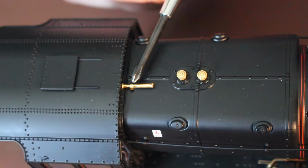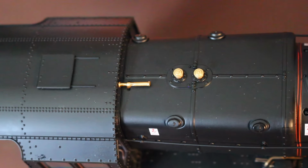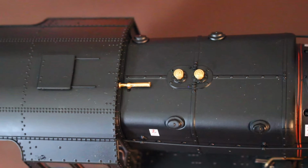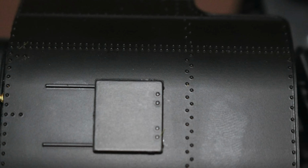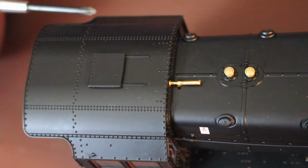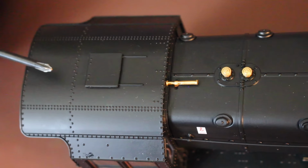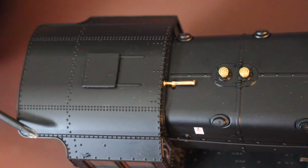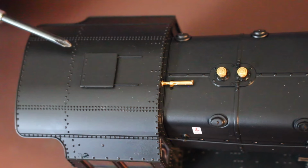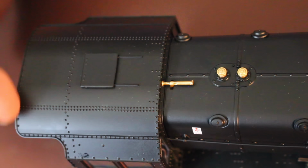Everything on this appears to be made of various different types of metal, chosen for how well they replicate the full-sized parts. The cab roof too, we've got this, again, a complex compound curve coming up fast and then shallowing off, almost flat across the top, and then the same down and round the other side. The lines of the rivets with their alternate rivets on, it's all captured perfectly. Everything about this is just perfect.